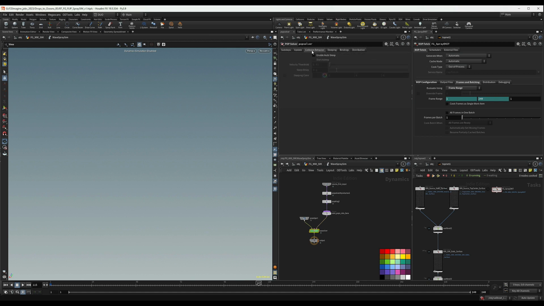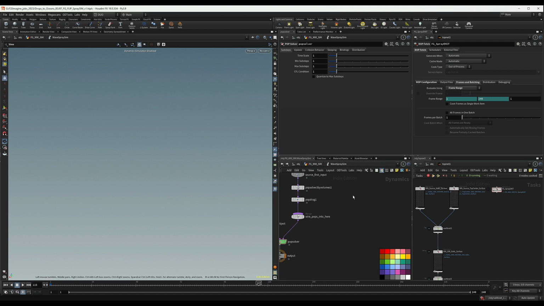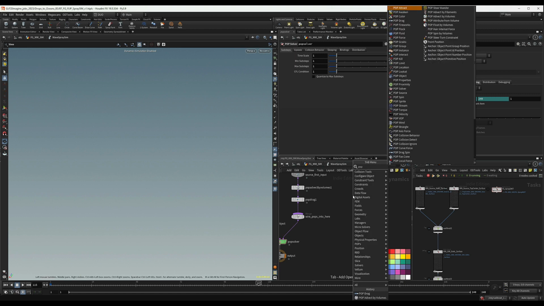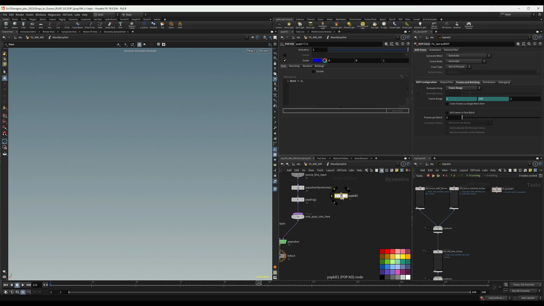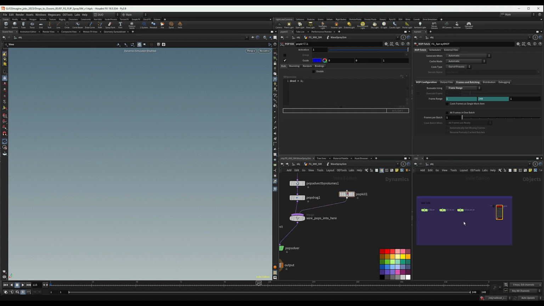All right. Also, if you see the pop solver here, it doesn't have the regular bounds that we normally have, like the limits. So we need to do a pop kill for that. So let's do a pop kill. And for that, I think we can use the wind itself to define it. So let me think about it. Yeah, I think the wind.